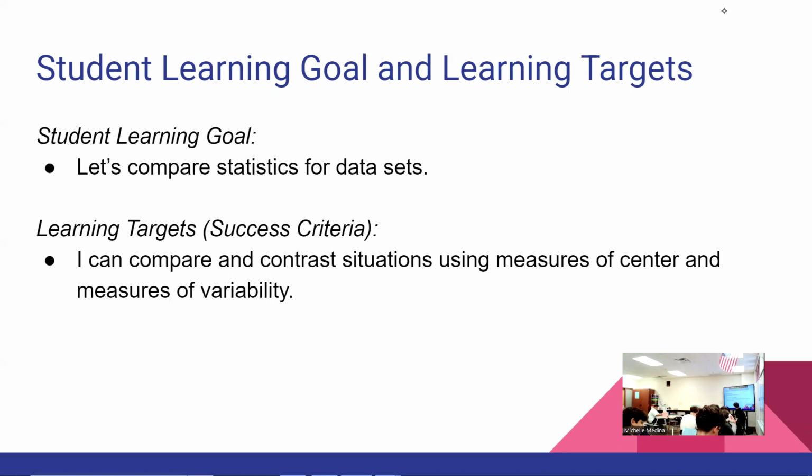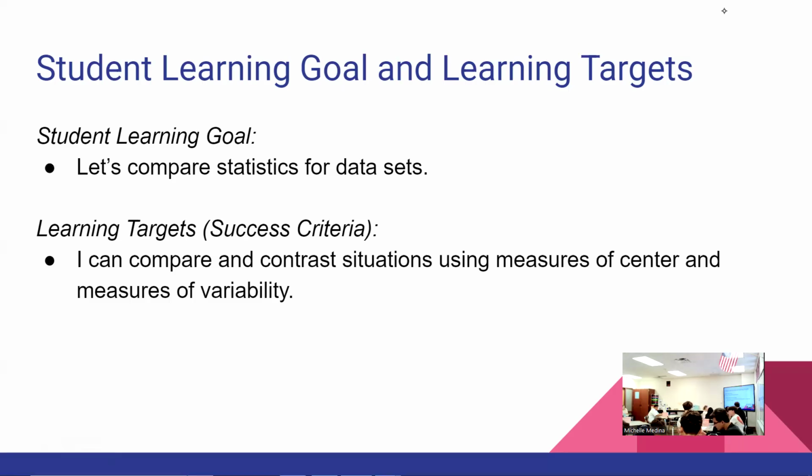15 was about comparing statistics for data sets. Because really, on the test, it's probably not going to say, what's the IQR of this data set? What's the standard deviation of this data set? It's going to say, given these 2 dot plots, select all that is true. And some of it might be about standard deviation, some of it might be about mean. You have to be able to compare and draw conclusions. So we did that by talking about and comparing measures of center and measures of variability.